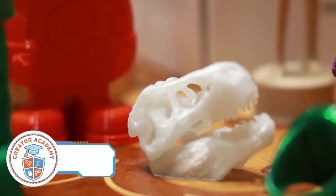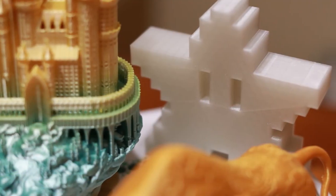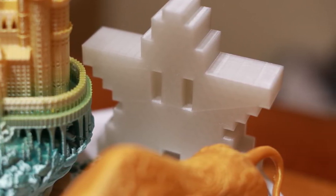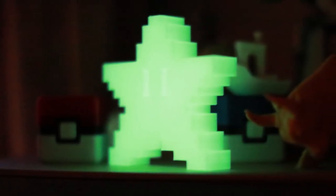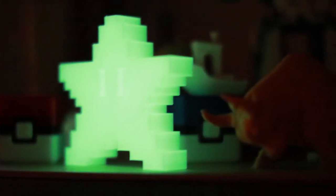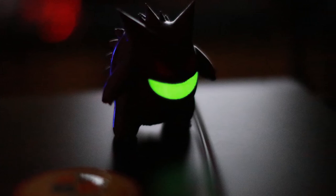Our final exotic filament test is this glow in the dark filament. Using this filament is probably the most fun I've had with my 3D printer. The finish is this translucent white plastic with a tinge of green, but once it absorbs some light, it also glows in the dark. I printed this Mario star using this filament with 20% infill, and you can see how the lattice inside the model shows through when it is glowing, giving this pixelated effect. I also found this material to be the perfect finisher to add some glowing teeth to my Gengar Pokemon model.